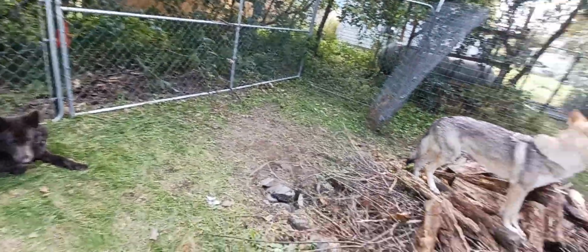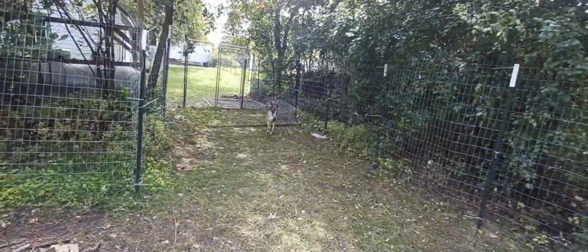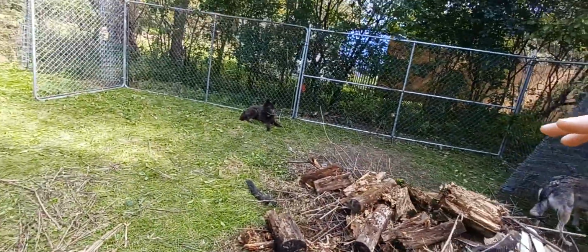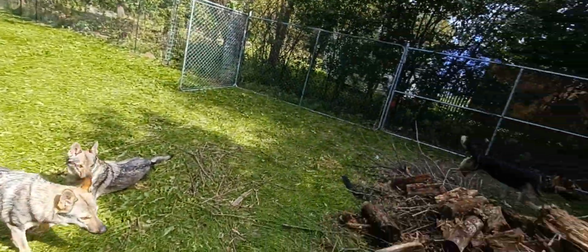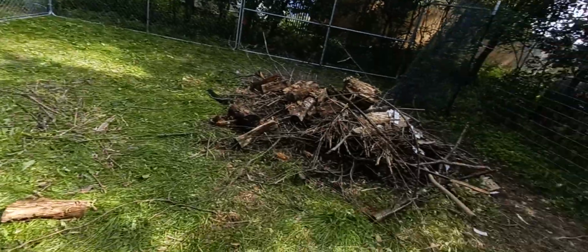And when the girls are in heat, we'll have the 2 yards and that divider with the buffer zone. So if the girls are in heat, we can have the girls out here, for example. And if the boys are inside, they can come outside, use the bathroom without being able to get to the girls, and the girls can't get to the boys. And the girls can still be out here, hang out, go to the bathroom, all that stuff. Lucian, what are you doing?